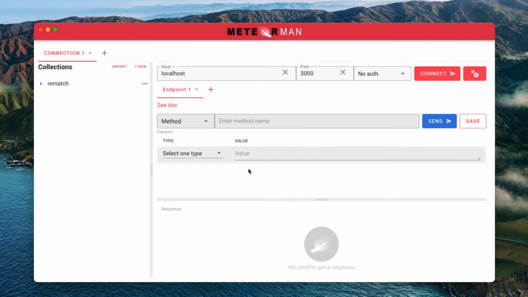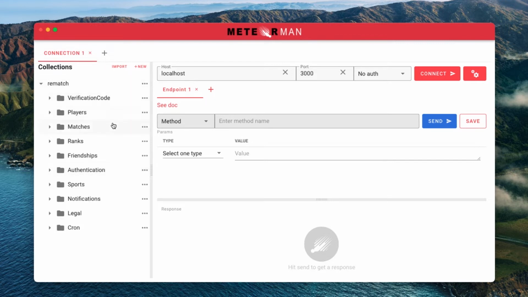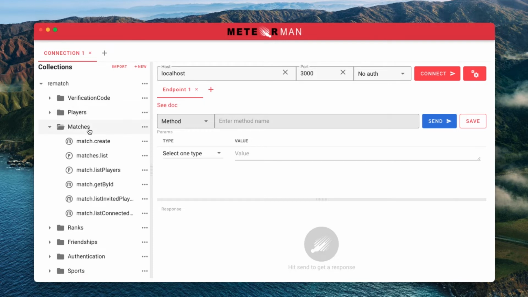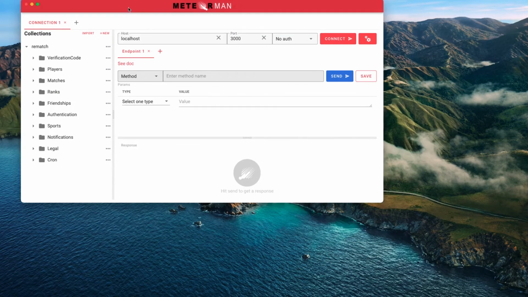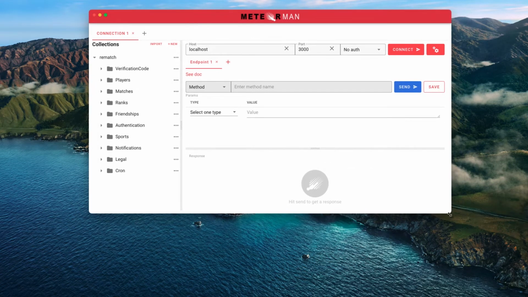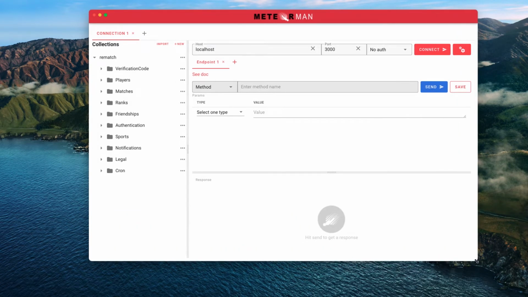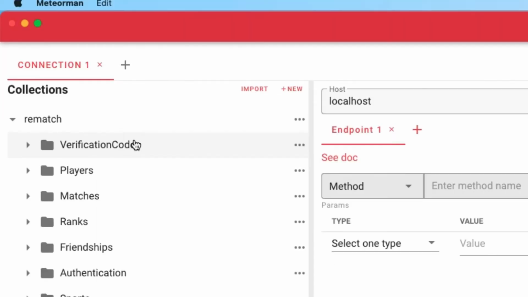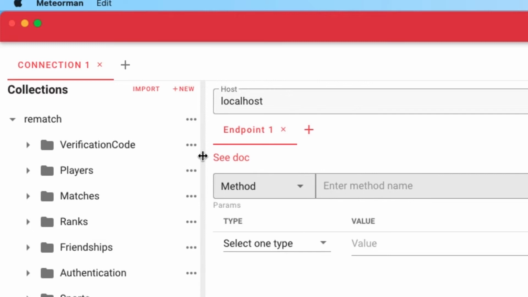Click on accept, and we can now see the collections and subfolders of the collections. Each subfolder contains endpoints: verification codes, players endpoints, matches endpoints. You can expand the window. I have a shortcut, and we can see the elements better.